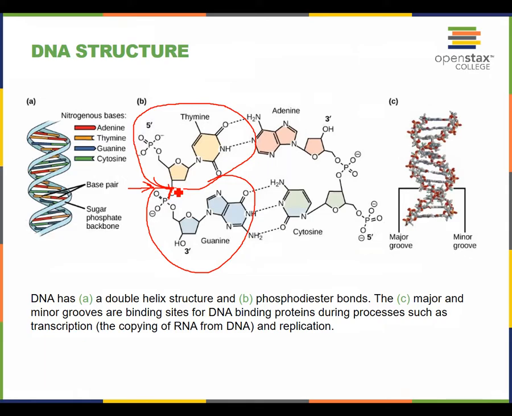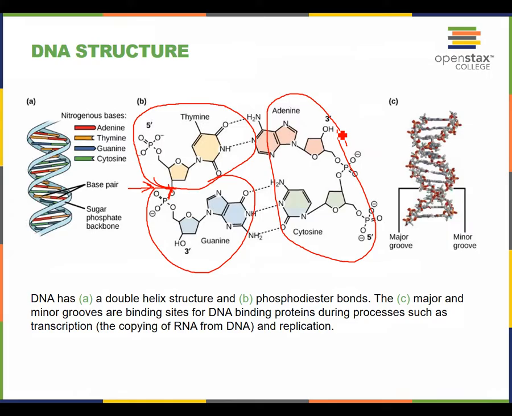They only show two nucleotides here, but it continues on. And then there's another strand opposite that is also a strand of nucleotides joined by phosphodiester bonds. And the two strands face each other such that the nitrogenous bases of one strand form hydrogen bonds with the nitrogenous bases of the opposite strand.